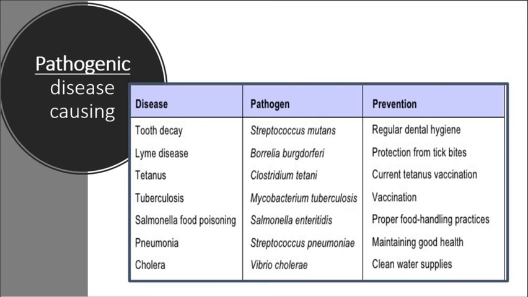Tuberculosis, sometimes you might hear it as TB. It causes a lot of fluid to build up in the lungs. Salmonella is food poisoning that happens from eggs and chicken, and you actually can get it from handling reptiles as well, or birds. You can have strep pneumonia, which is still very bad, and cholera, which fortunately is not very common in the United States, that tends to be transferred through sewage.